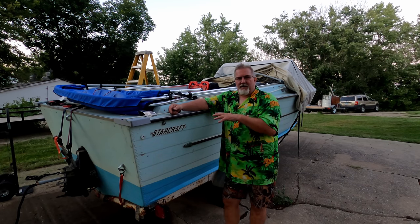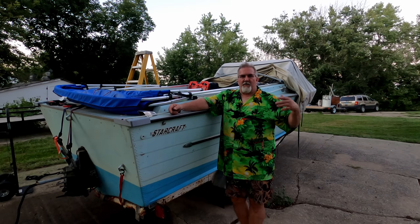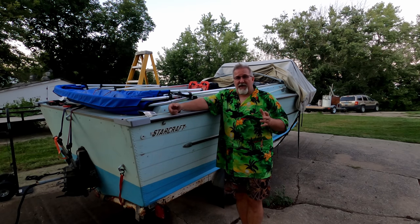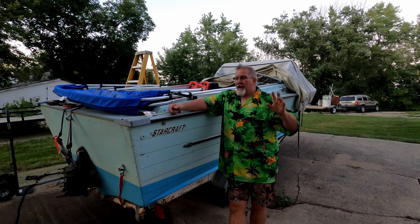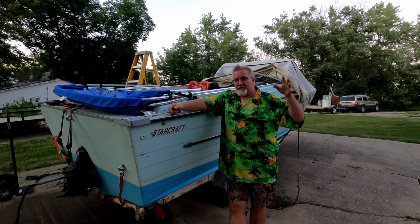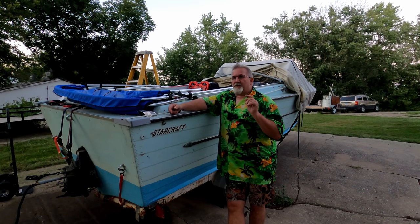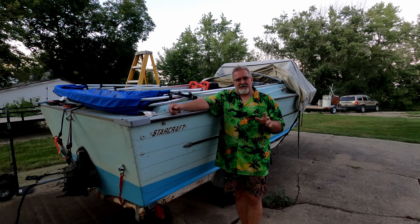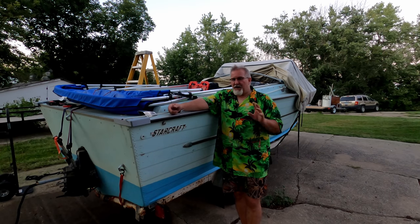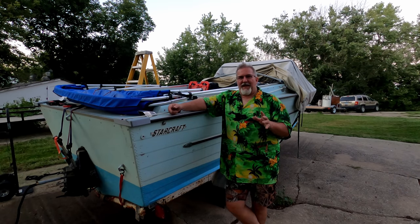Because a new fishing boat's going to cost you, with fish finder and a nice 4-stroke outboard and all that fun stuff, about $25,000. Now, in my other Starcraft, I have about $10,000 wrapped up in that boat. I paid $650 for the boat, but I put a lot of electronics on it. I put the top of the line trolling motor on it. I did all that kind of stuff because that's where I wanted the value.